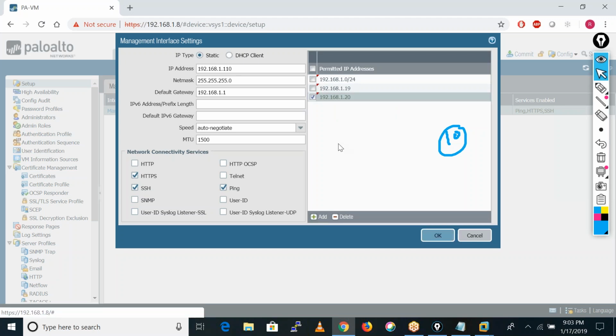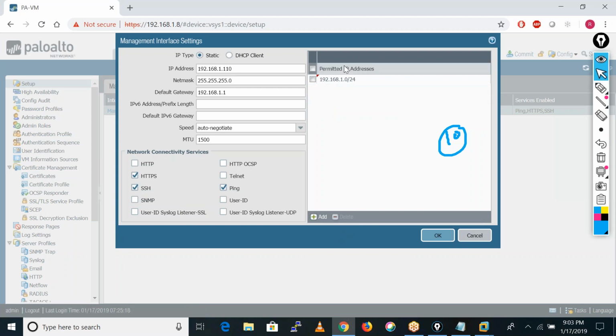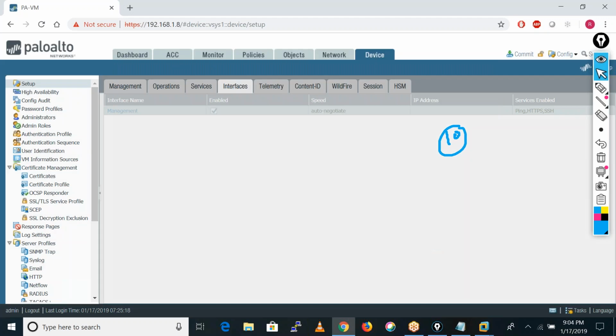You can also go with that. It depends how you want to allow. So I have just configured this 192.168.1.0 network. Only this network is able to access this firewall. Okay, click on OK here.